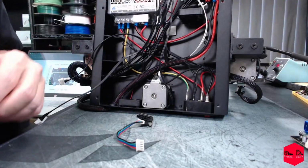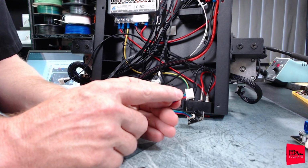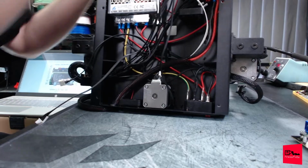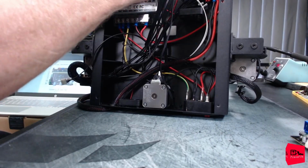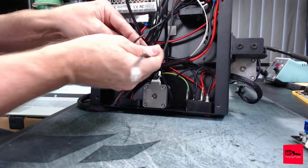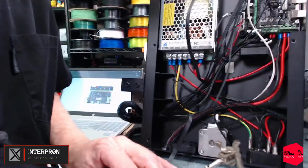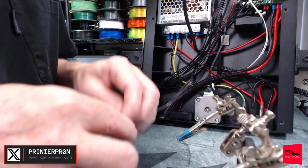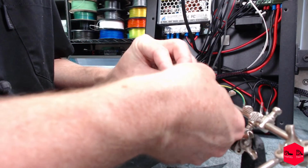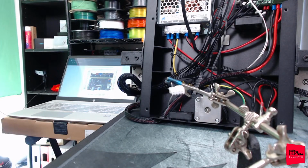Those did come up different. Sorry for that ugly elbow. What we would have to do is pop the pins out here and swap a couple of cables around and plug them back in. So let's throw this in the Z. Really disappointed at how much work this is going to be. There's our first Z motor. Let's see if we can get this out of here, make it a little easier to work on. There we go. Let's get our helping hands. I'm helping you. Need some heat shrink.